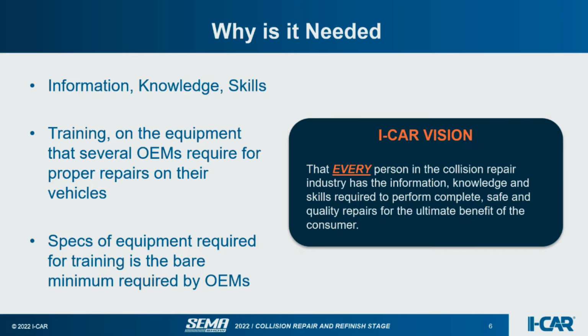I think that's really the message that we're trying to get out is what equipment's needed, and we make sure that we are following the proper equipment usages so that we can make a complete, safe, quality repair following those OEM repair procedures. Yeah, I totally agree with you, Tom. And great segue, by the way, because it leads into my next slide. Lori, would you like to talk more about why is needed and kind of expand on what Tom was talking about? Yeah, absolutely. I mean, he's dead on. He kind of stole my thunder, but hey, that's okay.